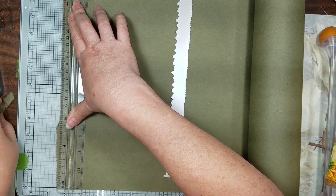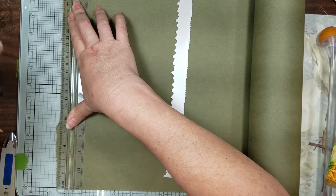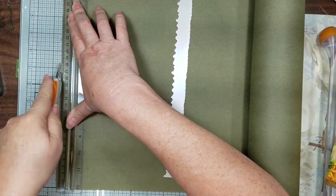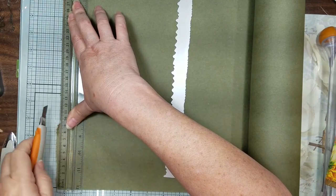Is that how they made that song from Heart, Even It Up? Because somebody was cutting their paper and messed it up. So we got to even that up. Even it up. Even it up.